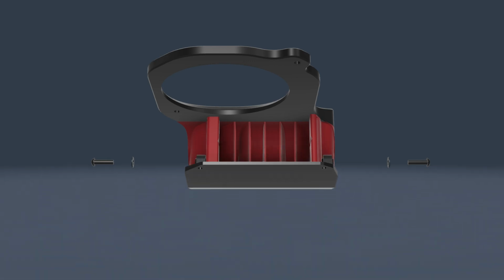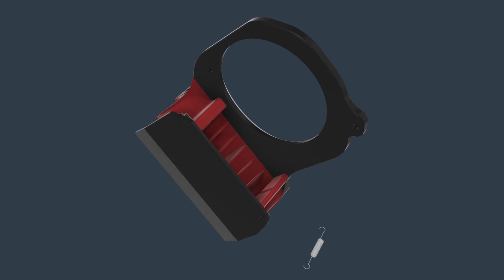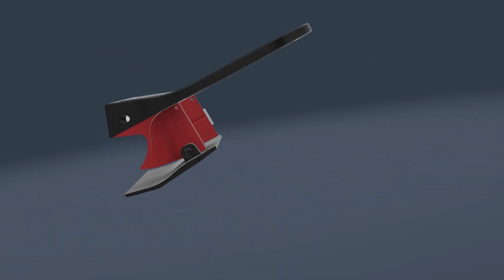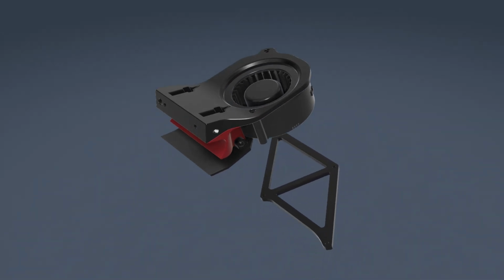of the fins. Using an M3x12 button head screw and a washer on either side, secure the flap to the lower half of the fins, and then install a spring on either side. Next we can bring in our fan, followed by the lower joining bracket. You'll want to repeat all of these steps for the other fan.